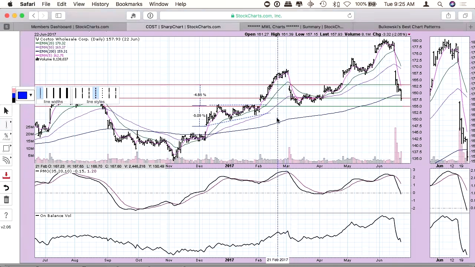Okay, we hit our target back here. What's happening with the PMO? It's still rising. It's actually putting distance between itself and its signal line. So things are looking good still. So at this point, I would raise my target. I don't have anything back here to compare it to make my next target, but I'm not going to worry about that. I'm going to stay with the trade.